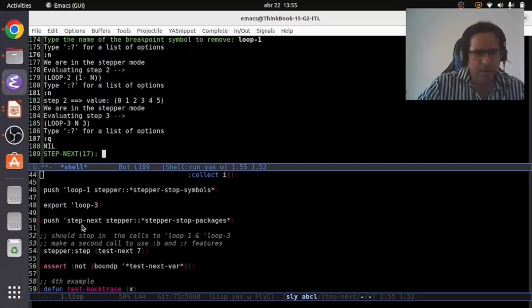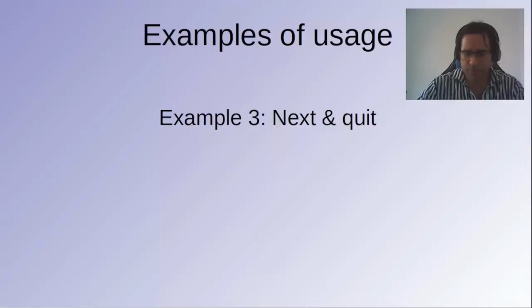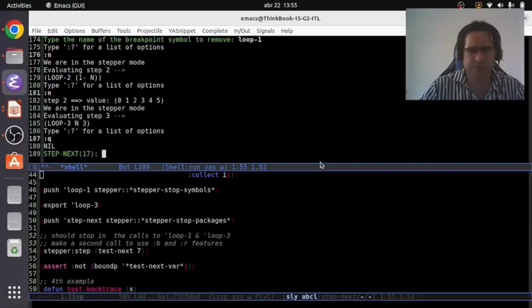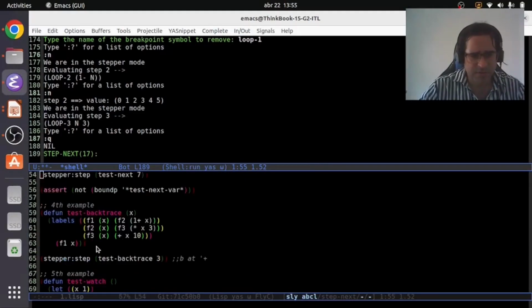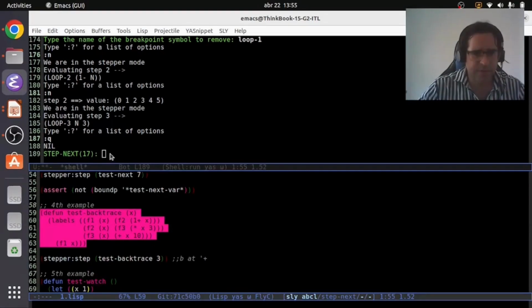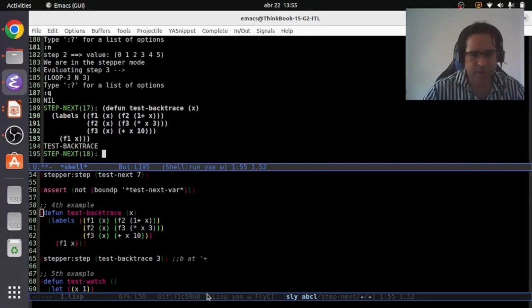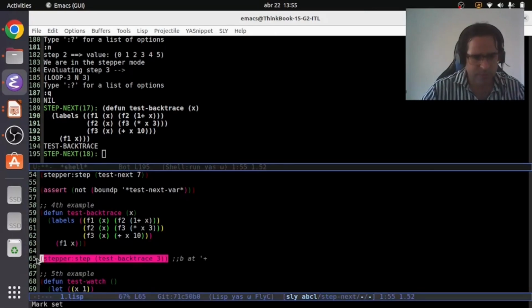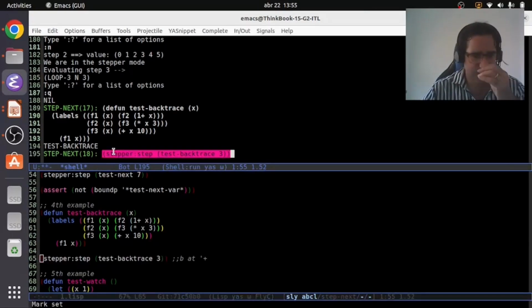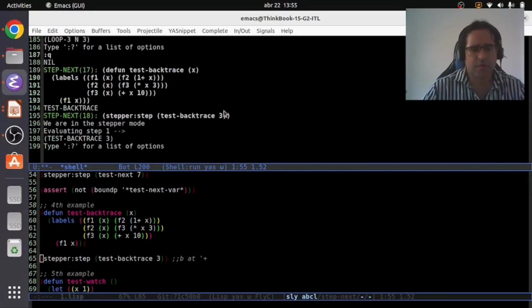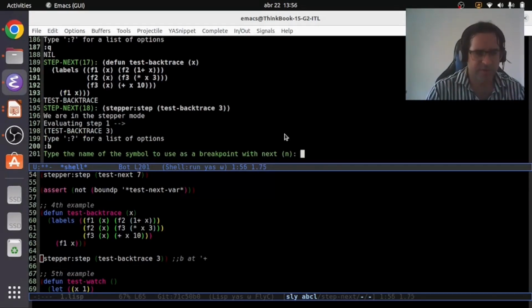Okay, let's see quickly another example. The feature show backtrace, which allows us to see the backtrace. If we call this function I just created with the stepper, to speed up things, I will put the breakpoint at the symbol plus.